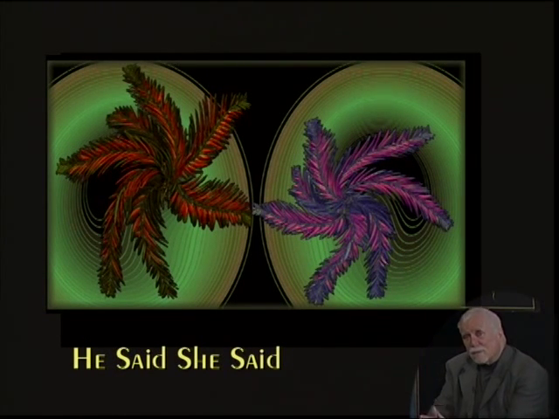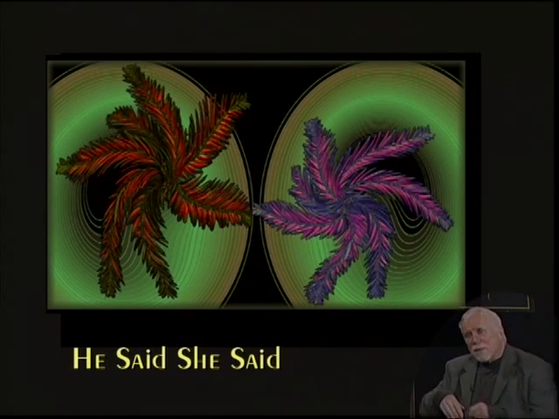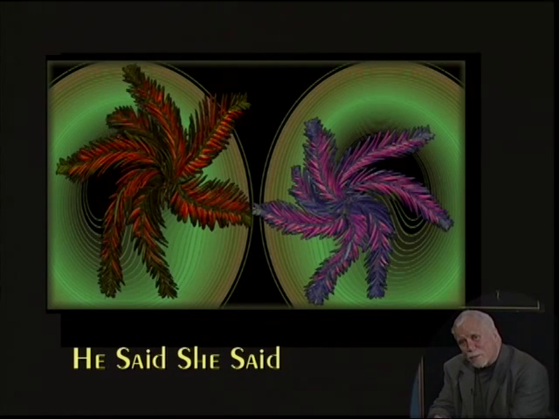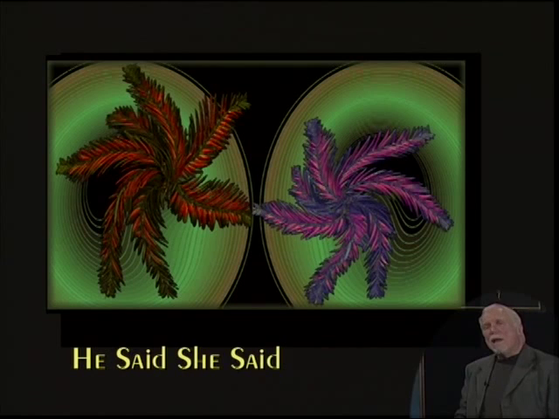Now this one, as you can see, it says he said, she said. These are fronds from a redwood tree that grows in our backyard as well. And I put them together, and I was going to have two of them side by side. And then I looked at it the next day, and I said, you know, this could be reinterpreted. So I decided to make the one on the left male and the one on the right female, and color them appropriately, as you can see, and have them arguing in a way with each other.